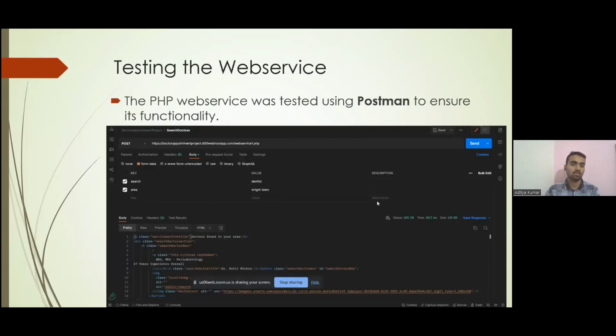So for testing my PHP web service, I've used the Postman software, to ensure the proper functionality and working of my web service. Here's the screenshot for the same, where I'm passing the input values as post parameters and getting the response in HTML.